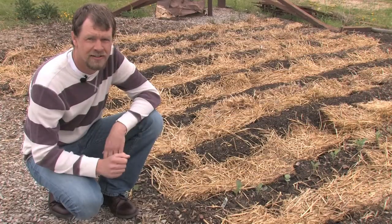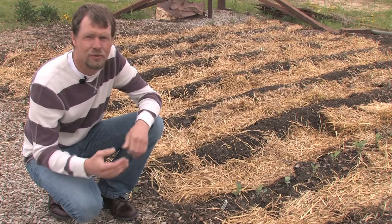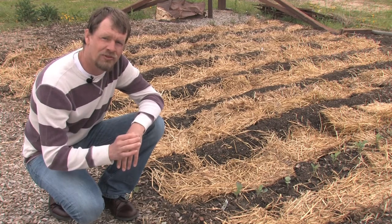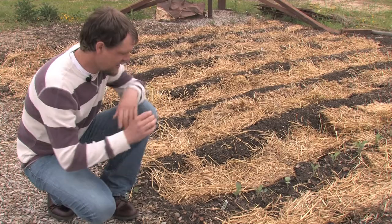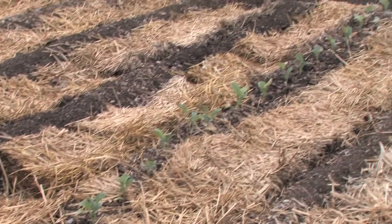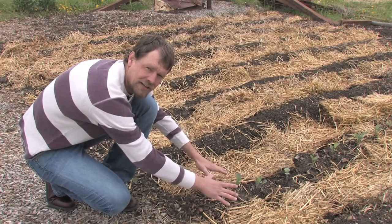Now, of course, you're going to cut down your labor significantly out in your garden pulling weeds. There'll still be some sweating to do to get the rogues out of there, but you'll really substantially cut your time. But there are a few rules to follow when it comes to mulching. As a general rule of thumb, if the mulch is touching the leaves of the plant, you're probably going to have some moisture issues, maybe some fungus. Of course, there are insects in the mulch. You just want to make sure that the leaves of the plant aren't touching.